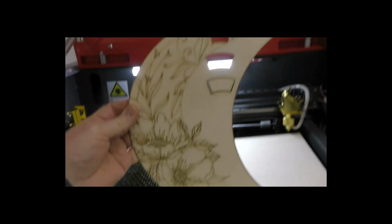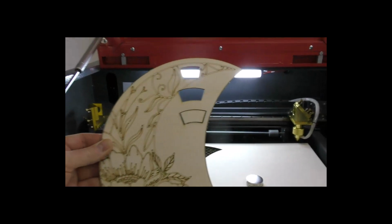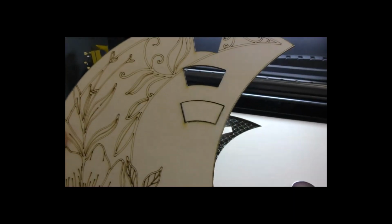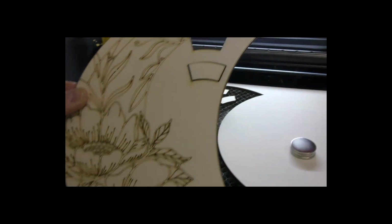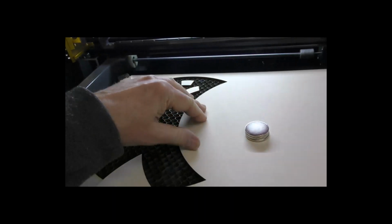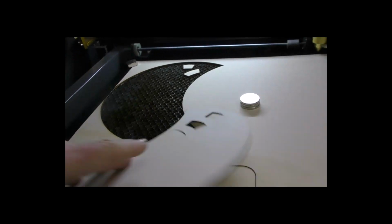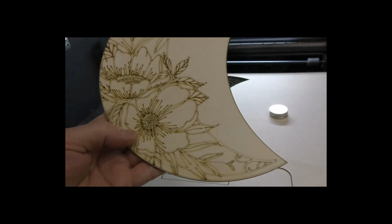This will be on a stand, imagine that, like there, and then you've got the rotatable discs behind there. That's come out too badly. Could be a bit of variation in the height here. Might just slow the speed down a fraction as well for the next ones, but that's not come out too badly.